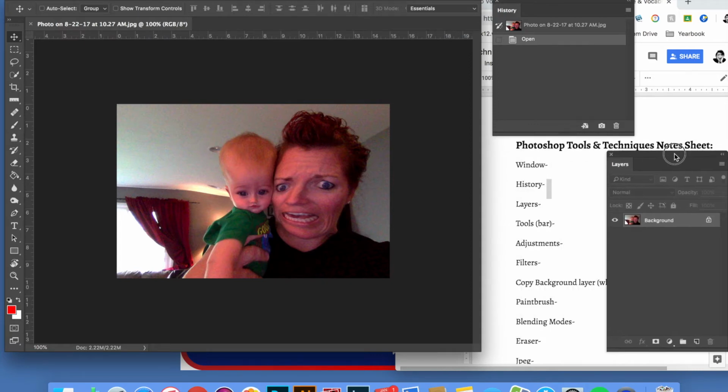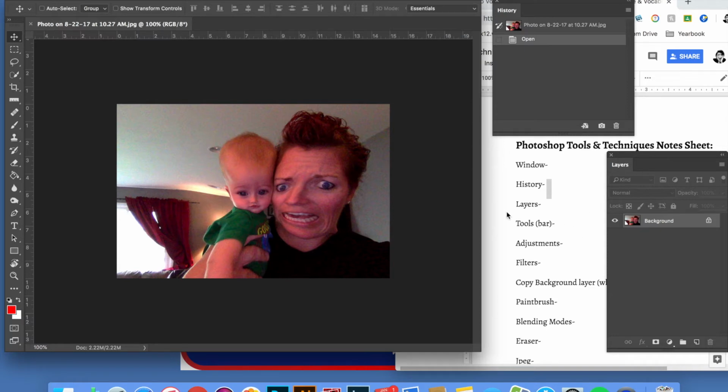So I'm going to move over my layer so you guys can see my notes. We've done our window, where we find everything that we can do, all of our different settings in Photoshop. History, which is right above here, tells you every step you've taken. All I've done so far is open my image. And layers, that's my layers palette that shows you everything that has popped up in a different layer. And the layers palette works like a sandwich. Whatever's on the bottom is like the bottom piece of bread. Everything on top of it affects what is below it. So if I put a black and white layer on top of everything, everything will turn black and white. And you'll see that as we start to edit, okay?